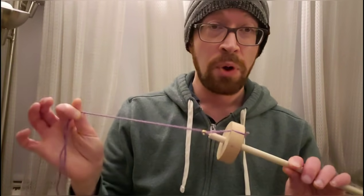Okay. Before we actually attach the fiber into the leader, I'm going to show you how to prepare the fiber and draft it out a bit so that it will be that much easier to work with.